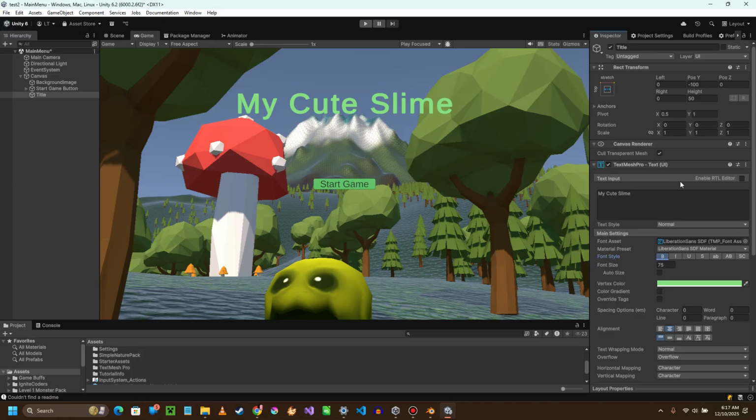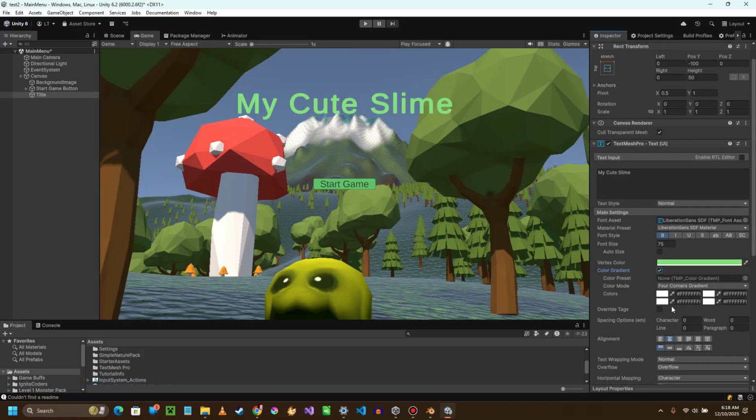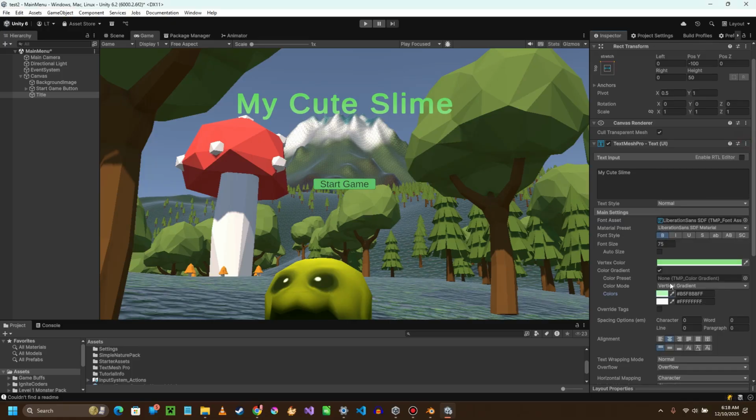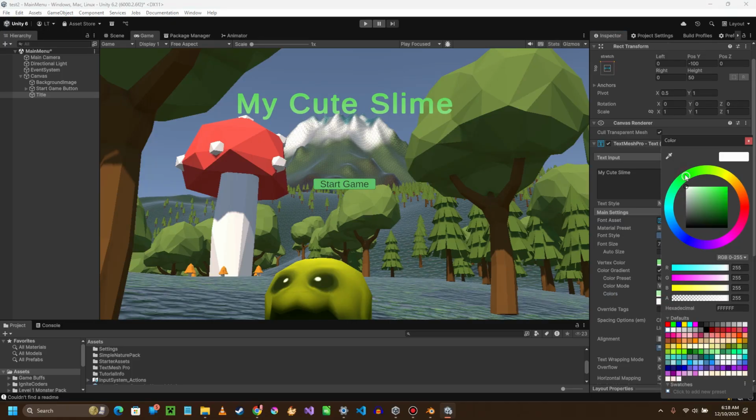It's a little bit flat. I want to give it more of a three-dimensional look to the text. So a simple way to do that is under this vertex color, there's color gradient. You just check that checkbox and it opens up some more options. I'm going to go with a vertical gradient. That means it changes from top to bottom. So the two colors available is top and bottom. So I'm going to change this one to a very light green, and the bottom one to a very dark green. Not a very dark green, just kind of a medium dark green.